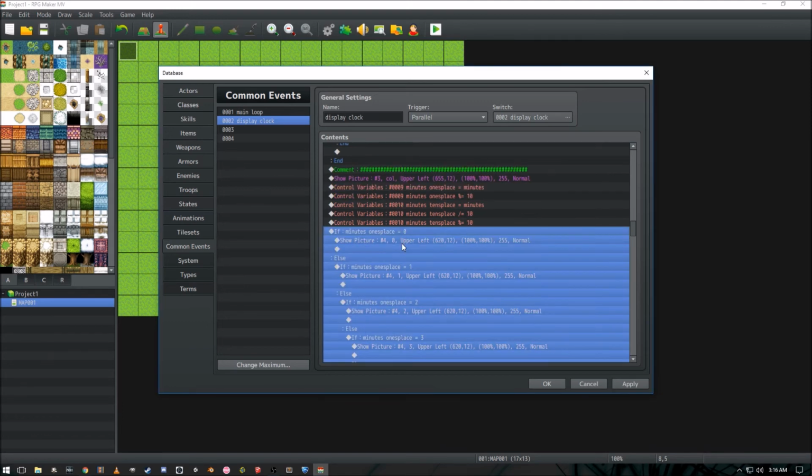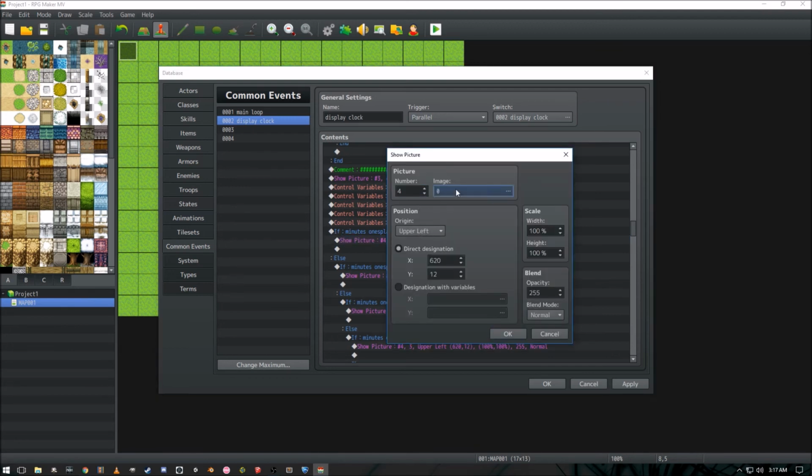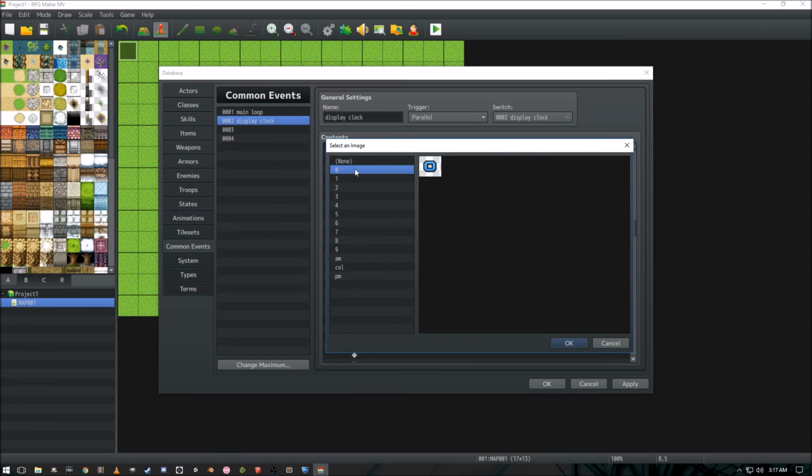Now what we're going to do is utilize picture 4 for the minutes ones place, because for picture 1 we used seconds ones place, and then for picture 2 we used seconds tens place, and then picture 3 is the colon in between, and then picture 4 is going to be the next number there, which is minutes ones place. We're going to check if it's 0. If it is, in picture 4 at this coordinate 620 and 12, go ahead and show 0, or this image that I named 0, so it's a little bit more clear.